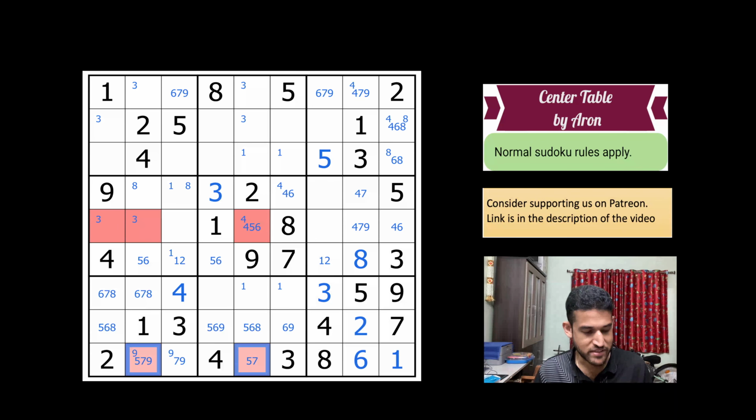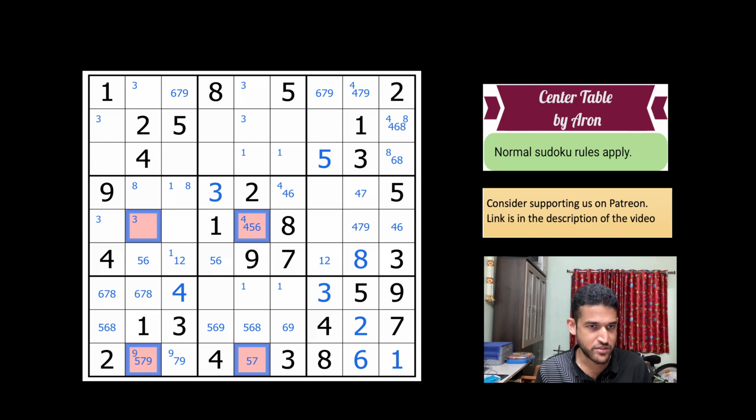Now, what is an X-swing? Assume that there is a 5 given in this Sudoku, or you have already placed a 5 somewhere here. Of course, I'm seeing this given 5, but you assume that somewhere there is a 5 here which has eliminated this cell. So you would have had an X-swing. 2 rows, 2 columns. So you can eliminate the rest of the cells in those rows.